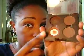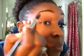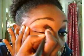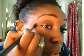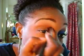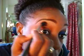So next I'm going to use Swiss chocolate, and I'm going to just give myself a crease. I want it somewhat dramatic. And actually, once you start playing with textures and understanding textures, you'll understand just how it works. But the Swiss chocolate will really deepen as it hits that creamy concealer background. So can you see that difference?